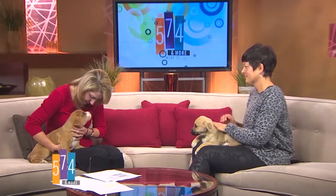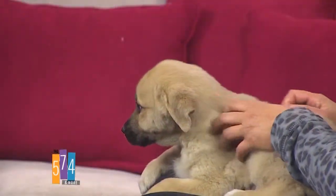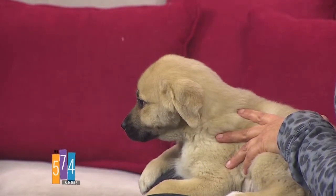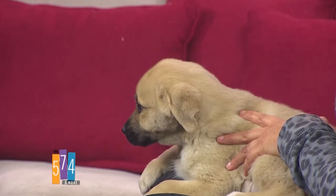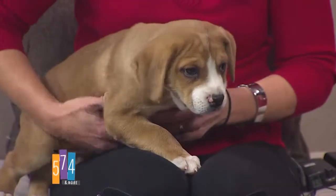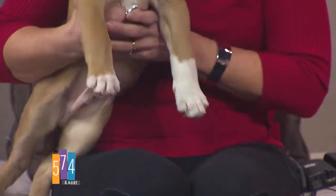Are you making puppy noises? So they're from Arkansas, and it's already puppy season down there. They're already having unwanted litters show up in their shelters, and these are two of seven in this litter. We do have some additional puppies to go online — I have a lot of work to do on Pet Finder tonight. I've got about 20 or 25 dogs to get online that are new.